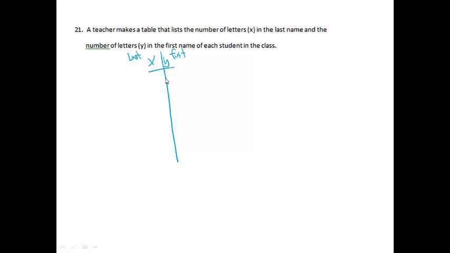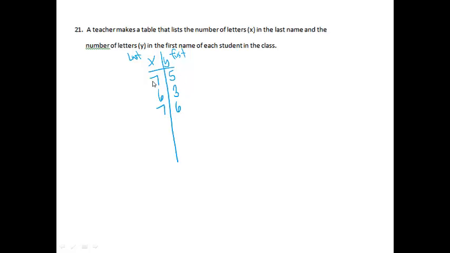All right, so we're just going to start thinking here. Let's say Jewel Wiersma is a student in the class. She has 7 letters in her last name and she has 5 letters in her first name. Then let's say Tom Dawson is in the class. He has 6 letters in his last name and 3 letters in his first name. Let's say Jewel's brother Justin Wiersma is also in the class. He again has 7 letters in his last name, but he would have 6 letters in his first name.